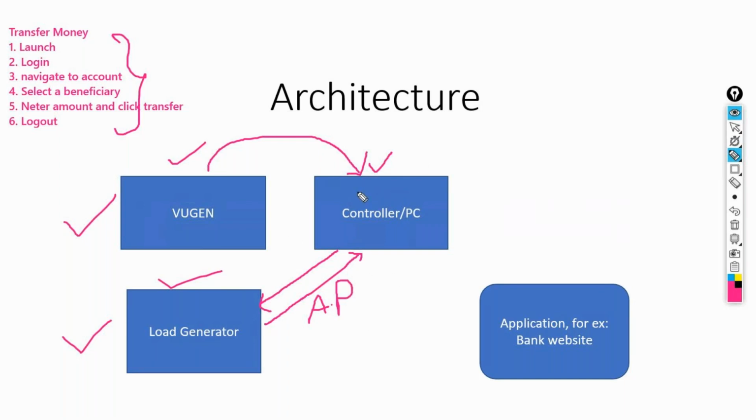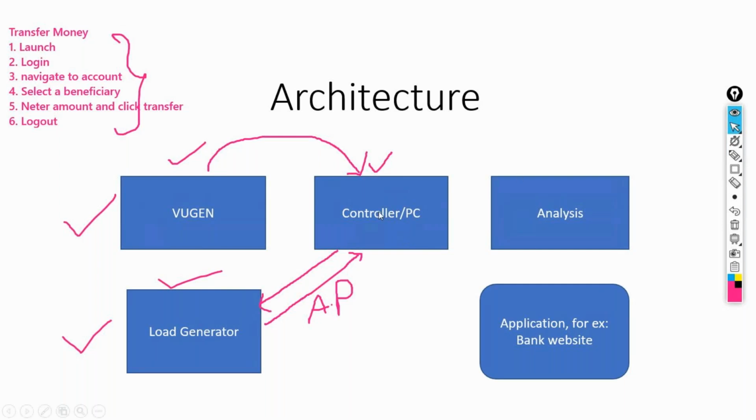Okay, now let's say the execution is done. You want to analyze some results. Analyzing the results is also very important, because based on your results only the client will take a decision. For analyzing the results, we have a component called Analysis. Analysis is best utilized to analyze performance test results. It will provide various metrics in terms of graphs, easy to analyze and easy to maintain as well.